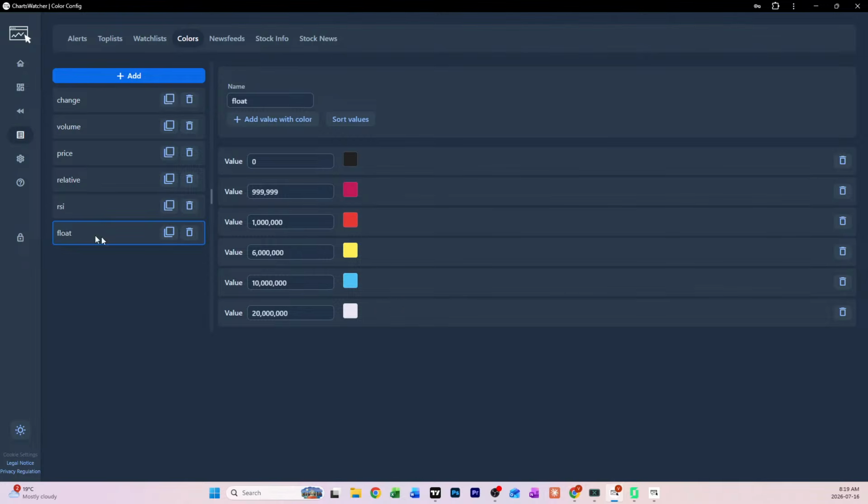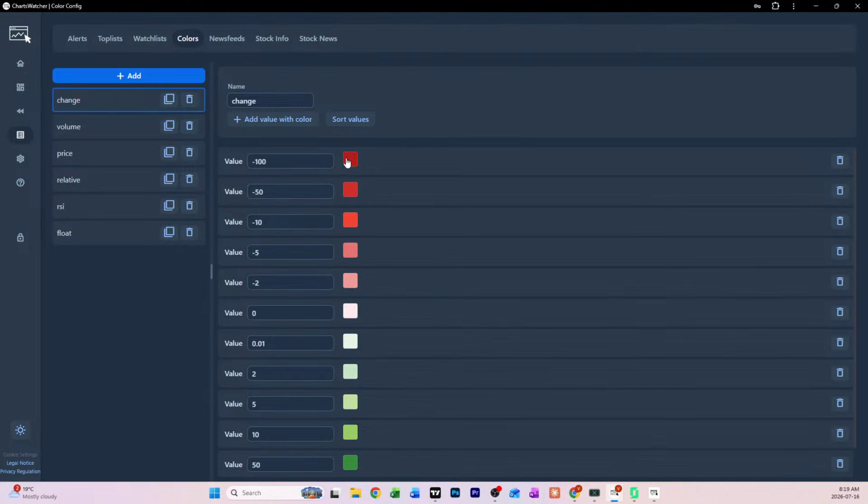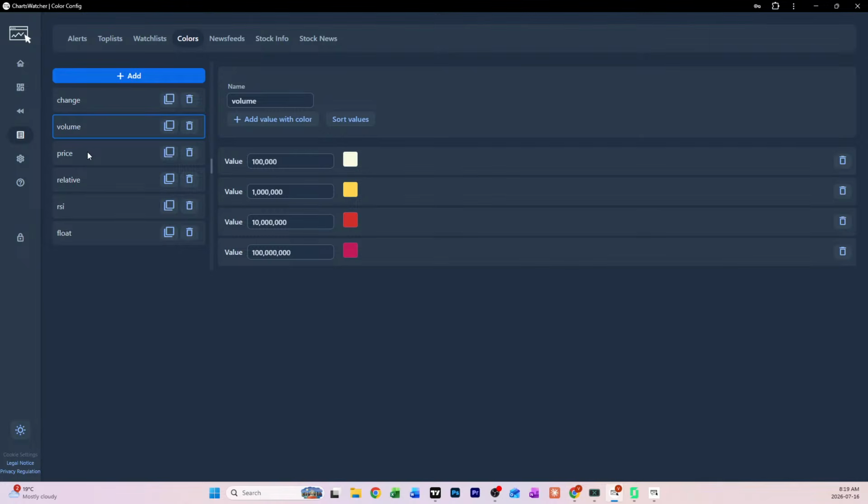And the way ChartsWatcher works, by the way, is that these colors are more of a range. So it's not like anything below $6 is going to be this exact shade of green. It's a spectrum. So it gets increasingly green and then it gets increasingly faded out to black. On change here, red is bad and then it's a spectrum. It gets increasingly this color in between the ranges. That's the way that I have that set up. I don't think that there's anything else on that particular one that I need to add.